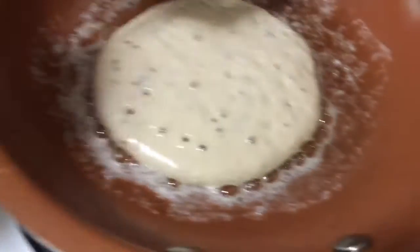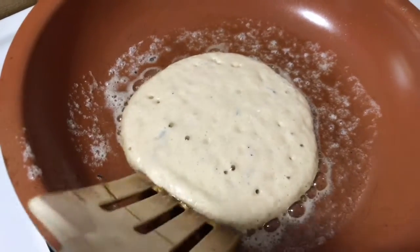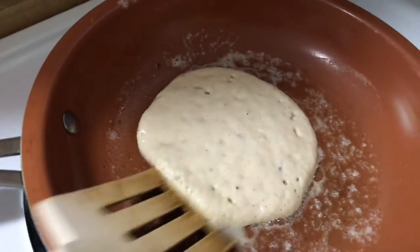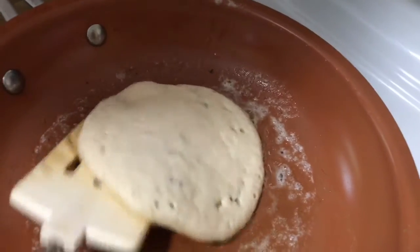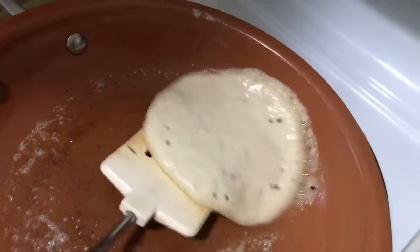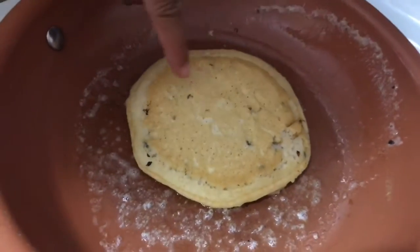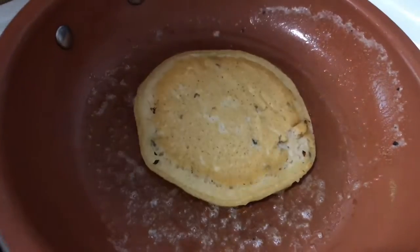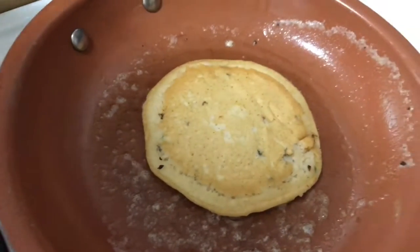I think I'm ready to flip. I think. I like to get around the edges first before I really hook it up under there and do my flip. So, here we go. Getting under my spatula. Oh yeah, you can see the lavender right there. Oh yeah, first one. And you want to do maybe like 1 or 2 minutes on each side, depending on how high or low your heat is.